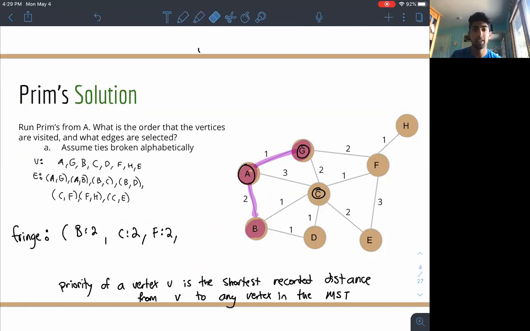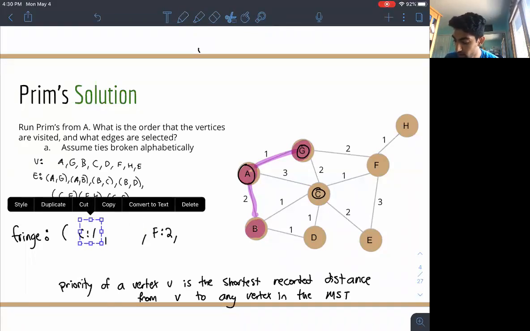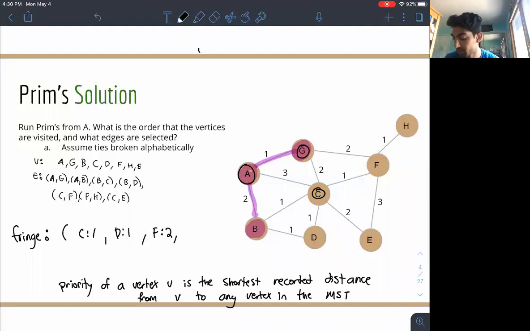Hopefully you guys get the gist that every time we remove an element from the fringe, we look at its neighbors and ask ourselves, do we have any more information to update the priorities of the elements in the fringe, right? So after removing B, you would say that now C's priority becomes 1. D's priority also becomes 1, right? Actually, that's the wrong one. B's currently removed from the fringe. Then we update C's priority to be 1. And then we add in D with priority 1. So that's the next iteration.